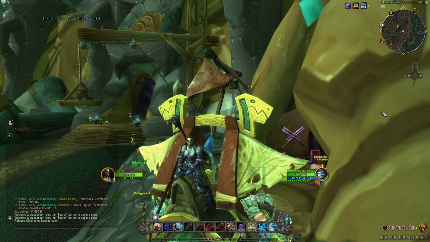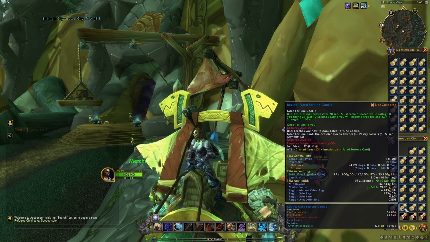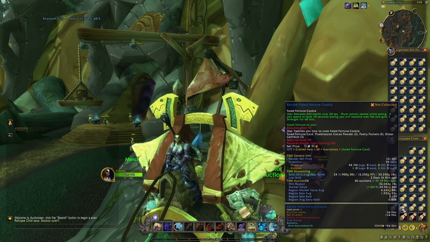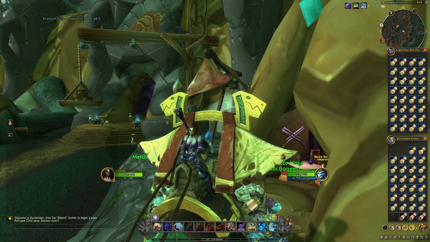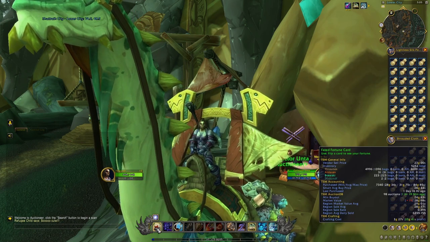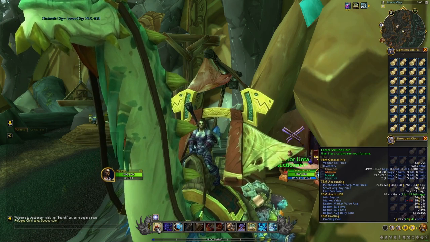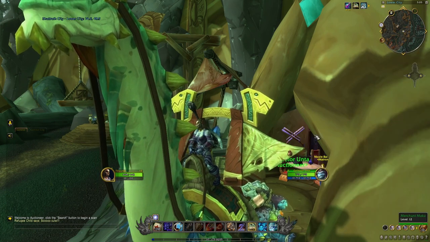So just keep in mind that the recipes are a good item to have up on the auction house on most realms. And so this is still a good way to make some gold, and it will probably remain relevant until the end of Dragonflight. So always keep an eye on the recipe. Sometimes try to maybe buy a few of these Fated Fortune cards, and like that, you might end up making some gold. So that's pretty much it for today's video.